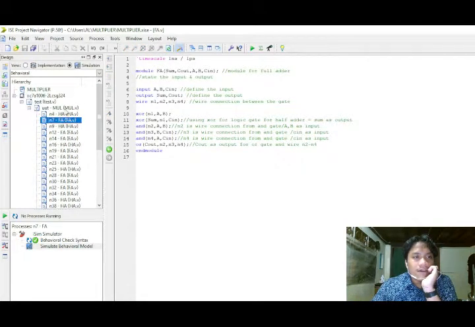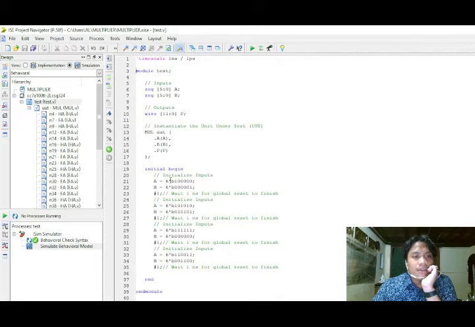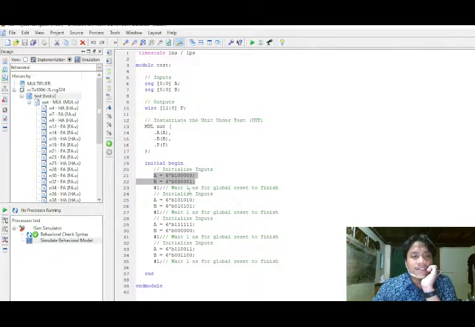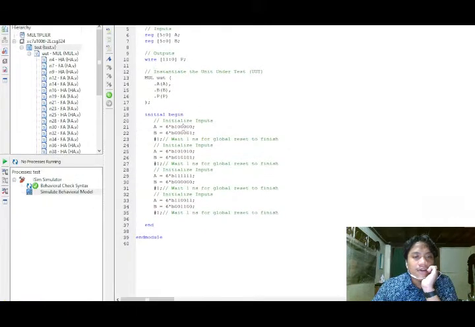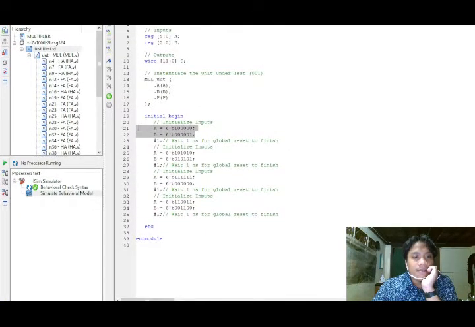So after we finish constructing all this coding, we need the test bench, where we input the bit values for testing in the simulation. In the test bench we create four cycles for each multiplier.